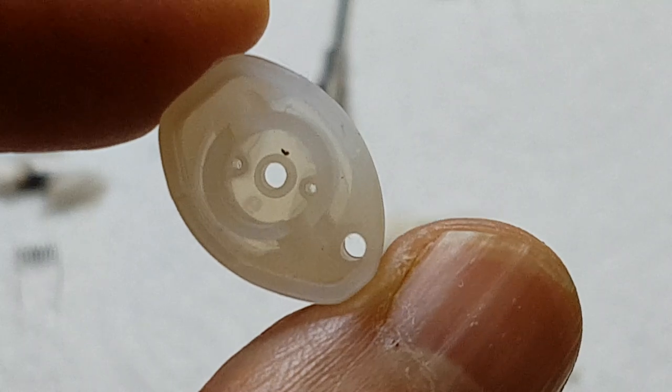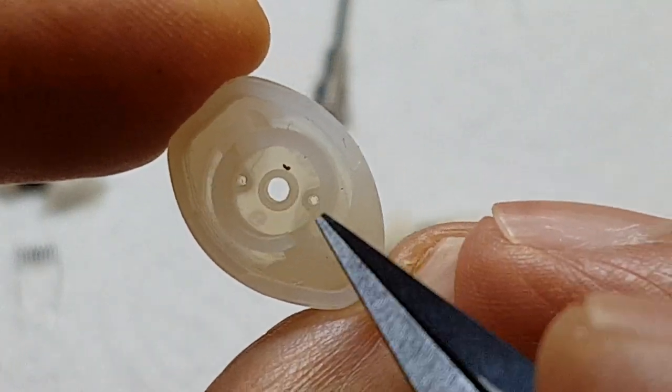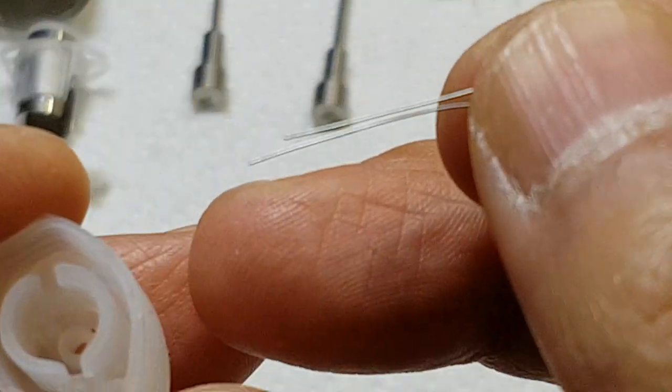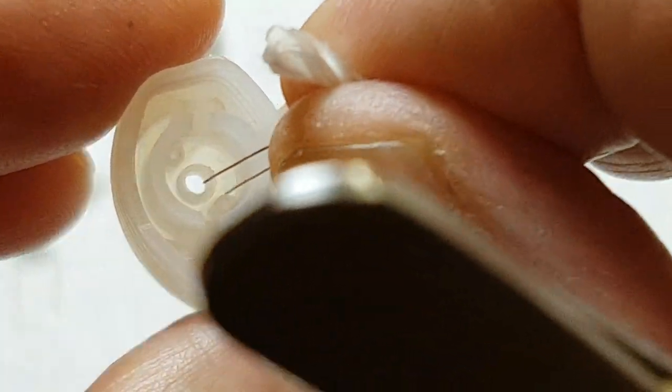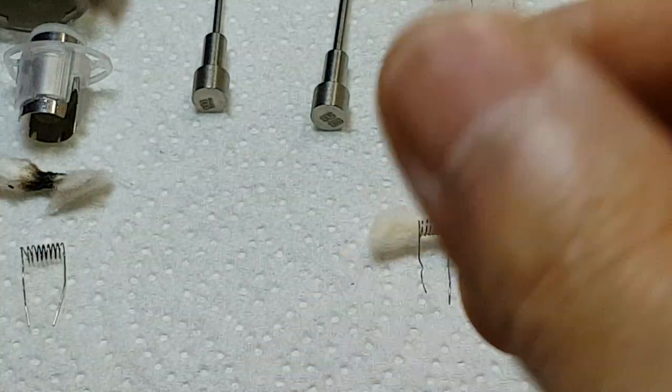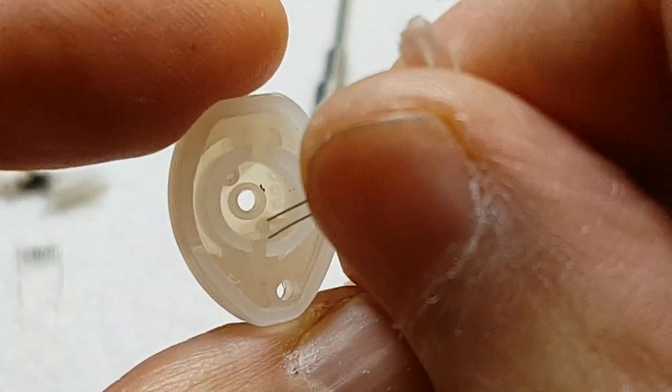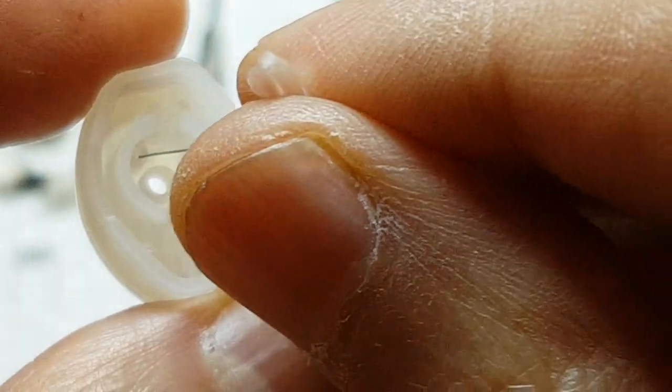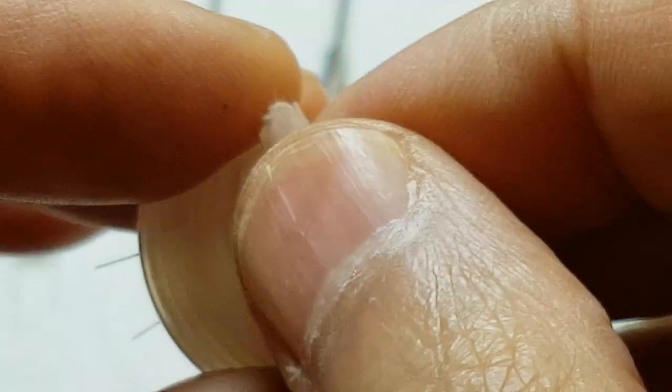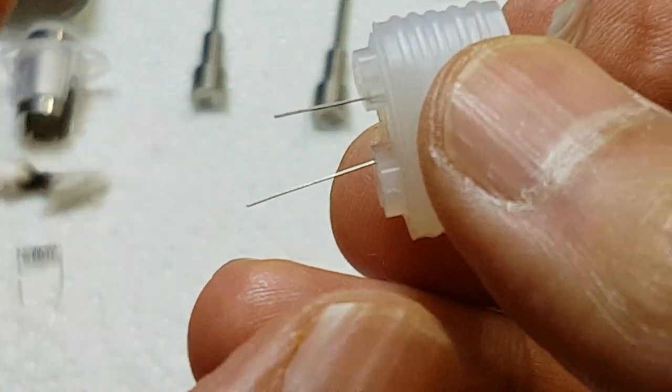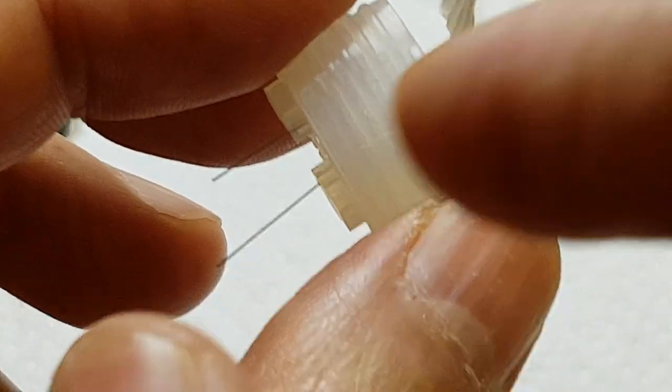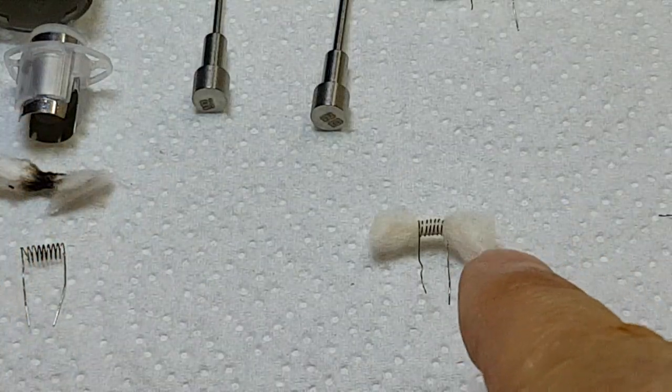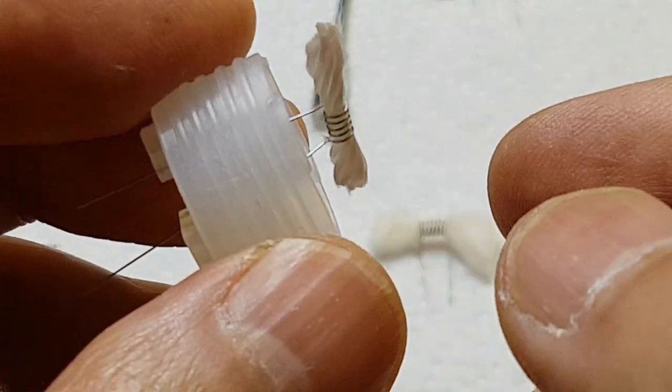There are two holes there, one there and one there, and the end of this kanthal has to go into either one of these holes. That's why you have to leave a little bit of end to this and leave one of them longer than the other one. I put one of the ones that are already made in there and then we talk more.